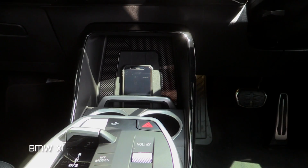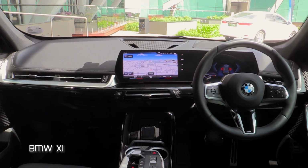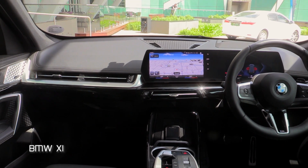Okay. And when you climb inside, the way that they've orientated the cabin with a floating center console, screens on the dashboard, it almost feels like an electric car, because you don't get that sense of space where there's no transmission tunnel or anything like in a normal conventional ICE motor. So I nearly feel as if BMW made this car first for electric and then went, oh guys, wait a second, we need to put an engine in it.